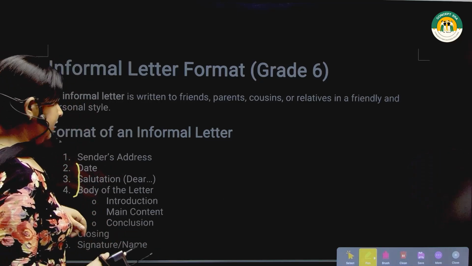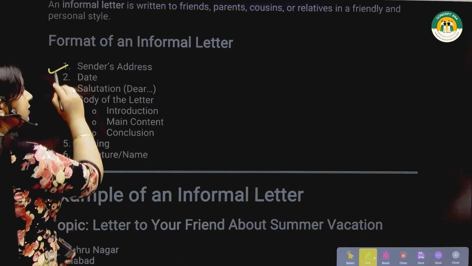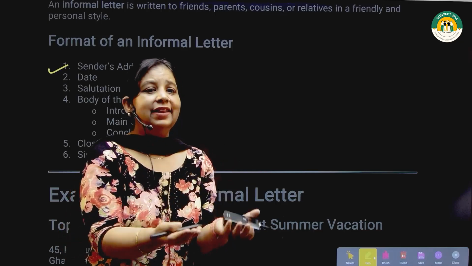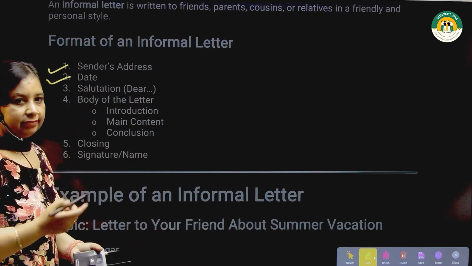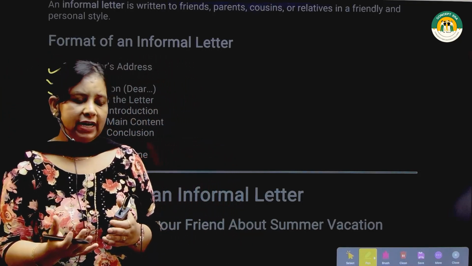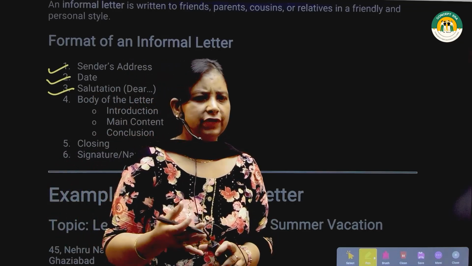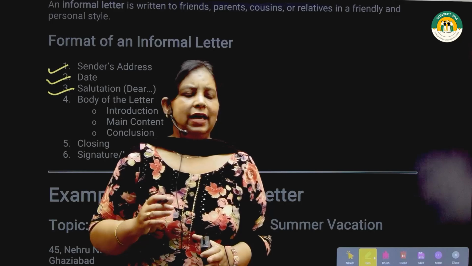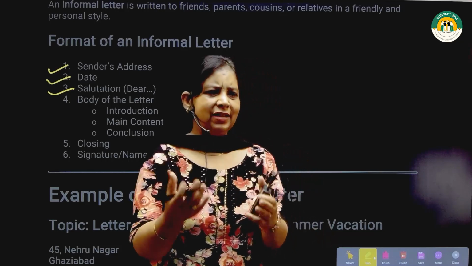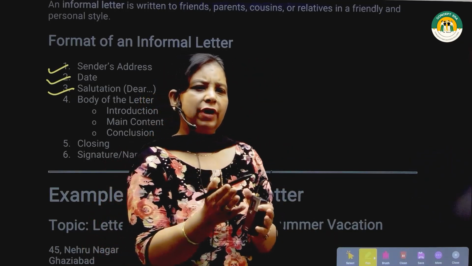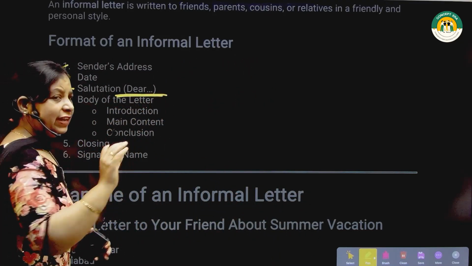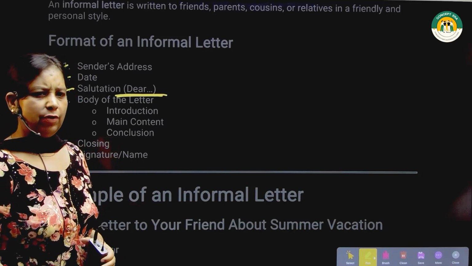Format of an informal letter. The first thing you need to keep in mind is the sender's address, the person who is writing. Second, the date, very common. Then the salutation. If you are writing an informal letter, most of the time you write "Dear". If you are writing to a formal person like a principal, institution manager, bank manager, or editor, then you write "Respected". But here you have to write "Dear". It's very common to use "Dear" with every informal letter.